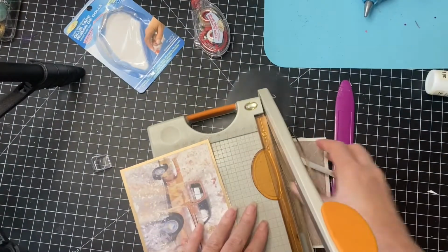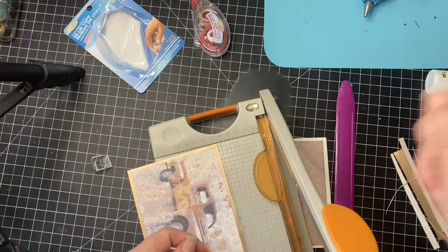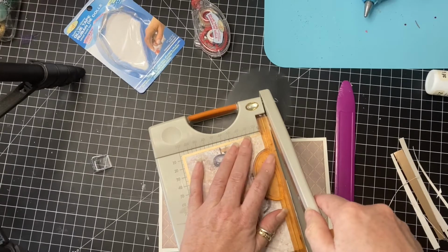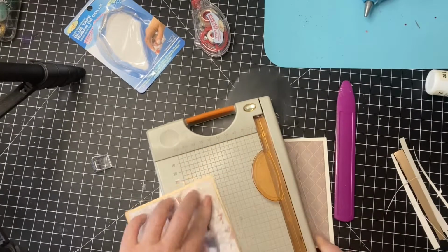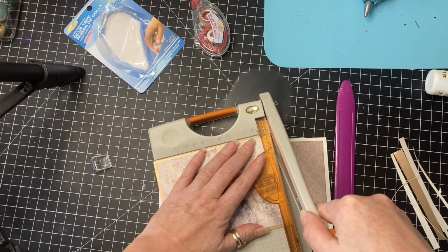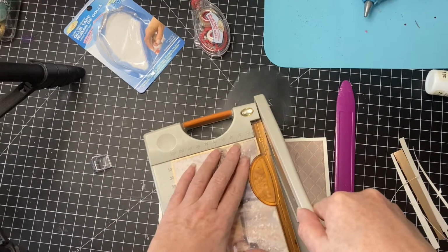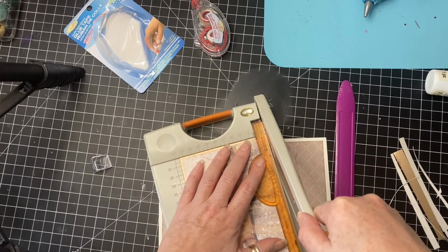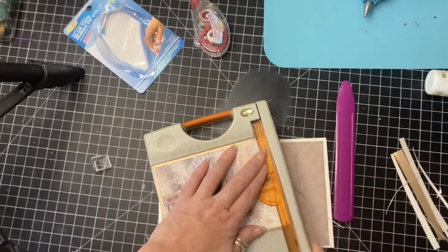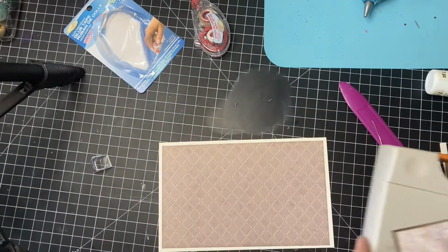Off my trimmer. All I need to do is I'll put some aluminium foil in here and give it a few presses with that, and that'll sharpen the blade up for us. There we go. Sharp press. And I just want a little bit around the outside. I don't want it a lot. There we go, I'm happy with that. Just a nice copper frame on the topper itself.